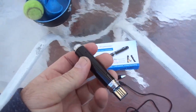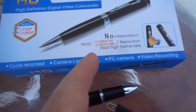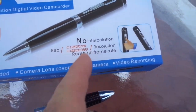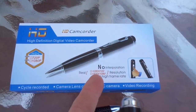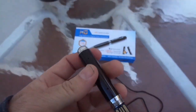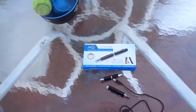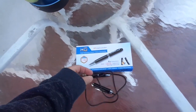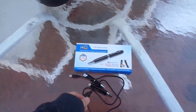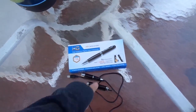But that's it, I can't change it. What it says is 720 or 1080 HP, and those would be the resolutions, but I don't know which resolution I'm filming at. It feels like at least 1280 by 720, but anyway, watch the video after this and you will see my first experience with this camera, and I'm going to do some more tests.